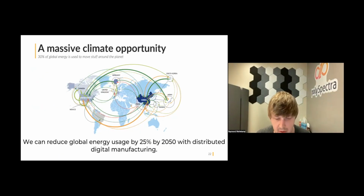I've been very passionate about sustainability since even before I came to Caltech, and the folks that have been funding us, both through the Activate program as well as our earliest investors like Prelude and Congruent, a big part of the folks that have backed us over the years have been really focused on clean tech, climate tech, whatever you want to call it, sustainability. And one of the things that I've been working on over the last 10 years really is trying to help people understand the connection between 3D printing and sustainability.